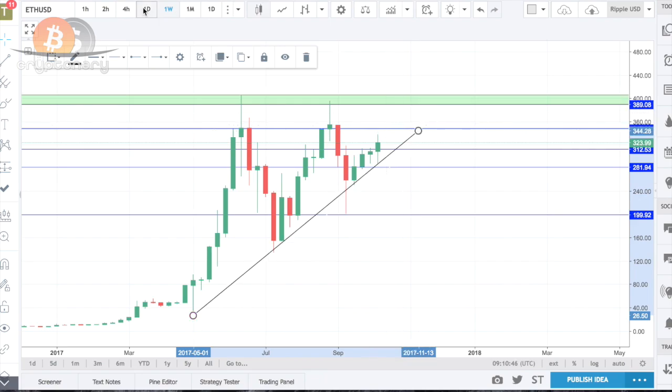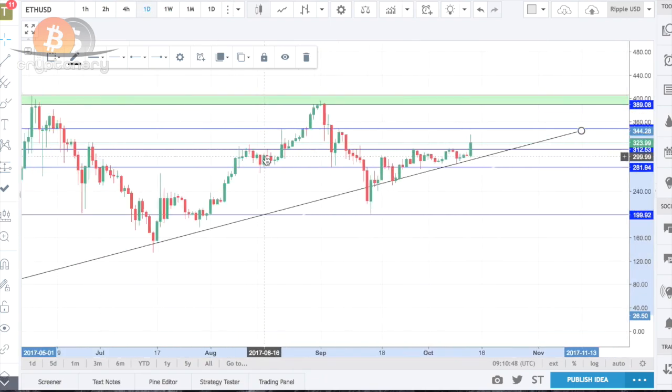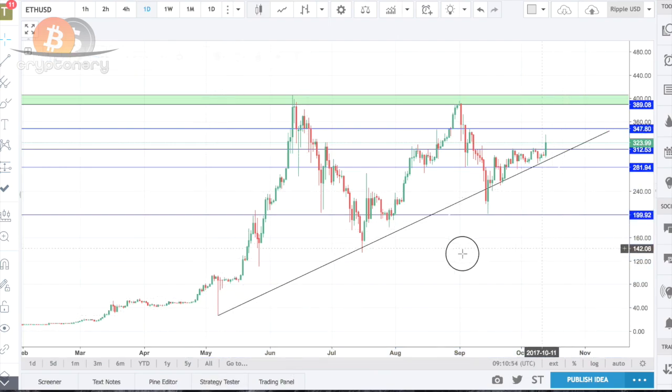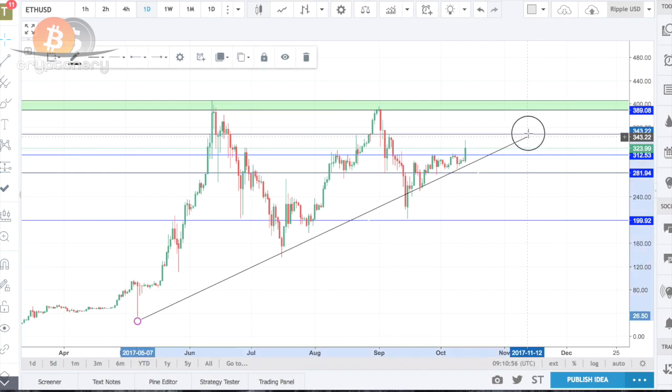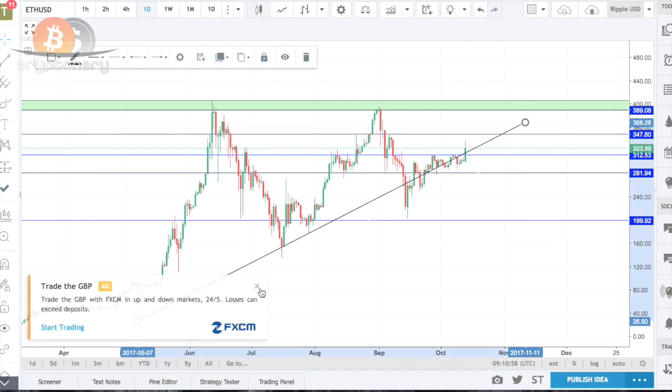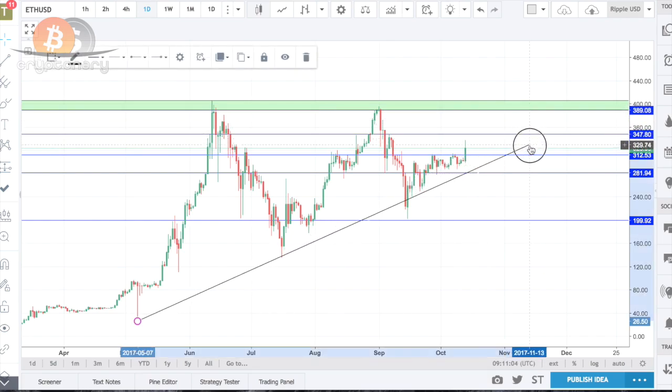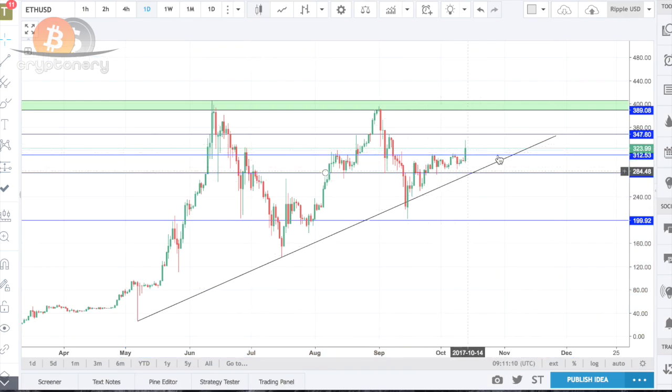If I go down to the daily, you can see this does not make sense whatsoever. So if I was to adjust this on the daily, then move this to the body, we would completely rip through the chart, meaning there's no real valid trend line. So what you actually do is you fine tune this from the wick to the wick, and you just extend this out like that. Just because this part has not met yet and this data has not touched the line, it does not mean it's not a valid trend line.